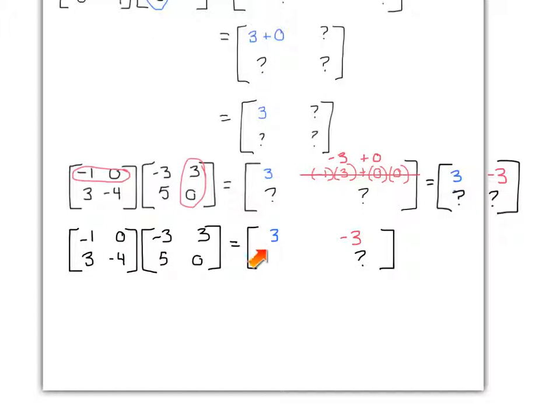Now, we are looking for second row, first column. So I'm going to take the second row from the first matrix and the first column from the second matrix, from matrix B. So we have second row from matrix A, first column from matrix B. And when we multiply the elements together, we get 3 times -3 plus, it's going to be close under, -4 times 5. Now, when we simplify that, let's see, we get -9 minus 20.